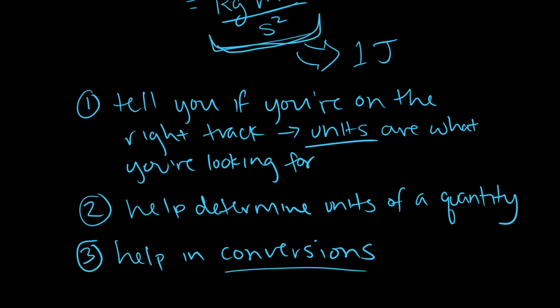It's hugely helpful. If you just have numbers written all over the place, you start losing track of what you're doing. It's much easier to make a mistake. But if you're always writing out your units and making sure things cancel and you're getting to the units that you want, it'll be a huge help when solving problems in this class.